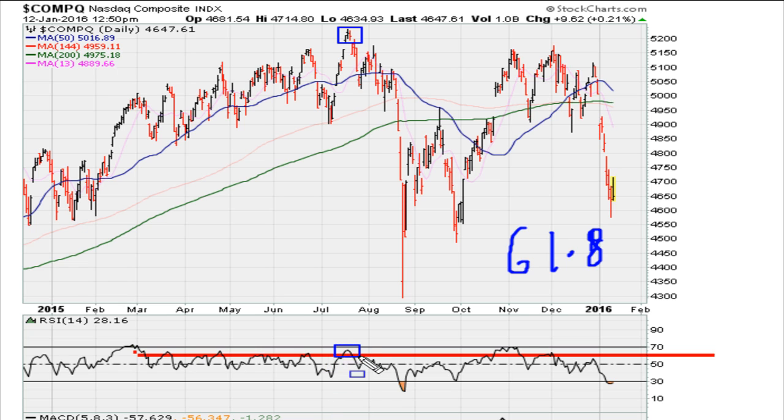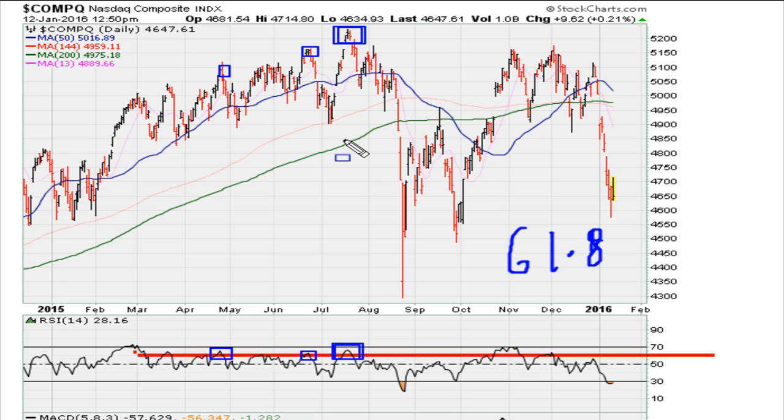Here's a perfect example. At the high, you can see that the market went above 61.8 and back below it with uniform action. So that action there gave us a high. Even without going into deep explanations as to why the market made a high, we can see that the symmetry event was critical for the market. Even here, we touched that level and pulled back. You can even say this was some type of short-term high at the time. Uniform activity above that level and back below it for the highs there.